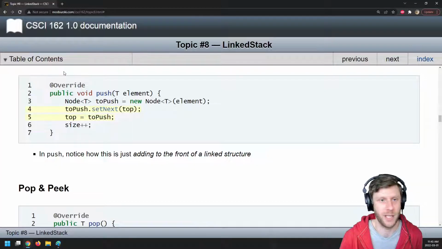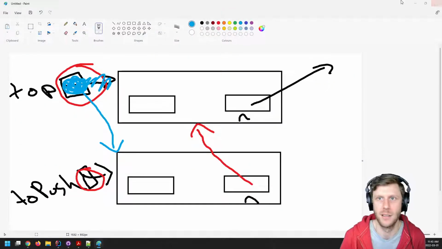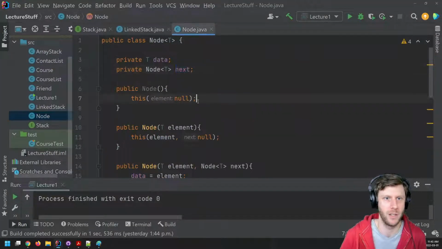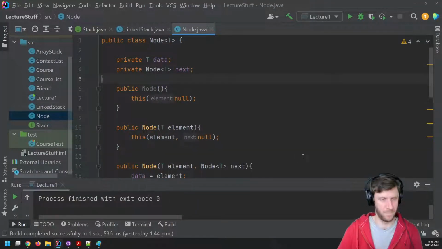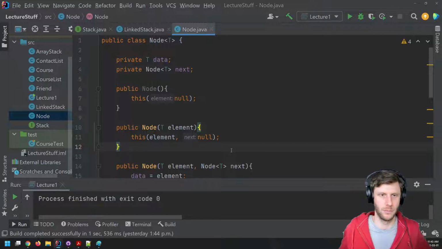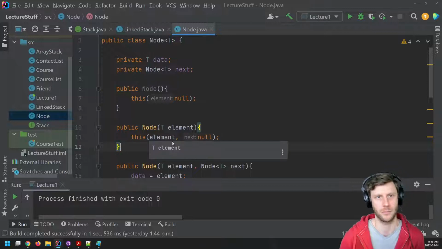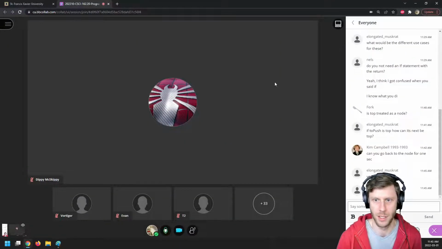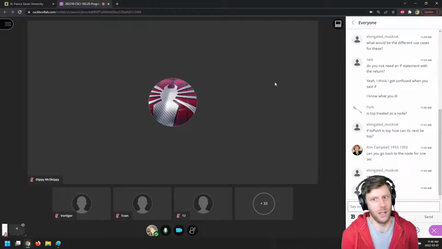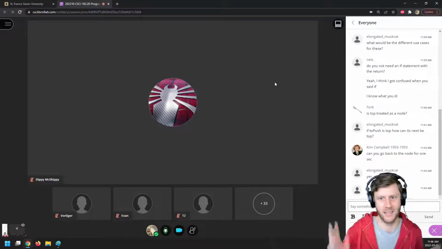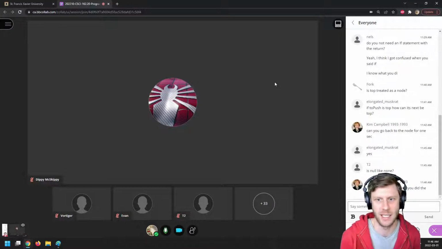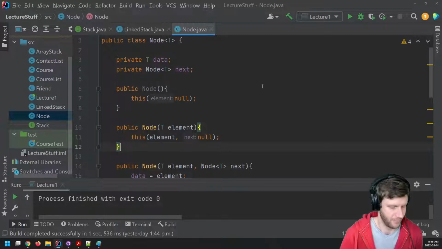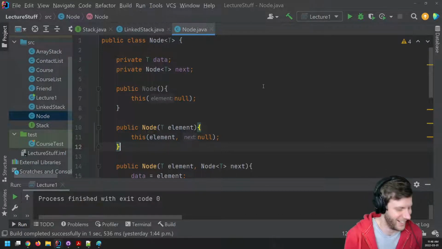And Kim, can I go back to the node for a second? Yes. What about the, you've got a question. What's up? It's got the two fields. Yep. Is null like none? Yes, null is none. It's a special value that just means nothing is here.